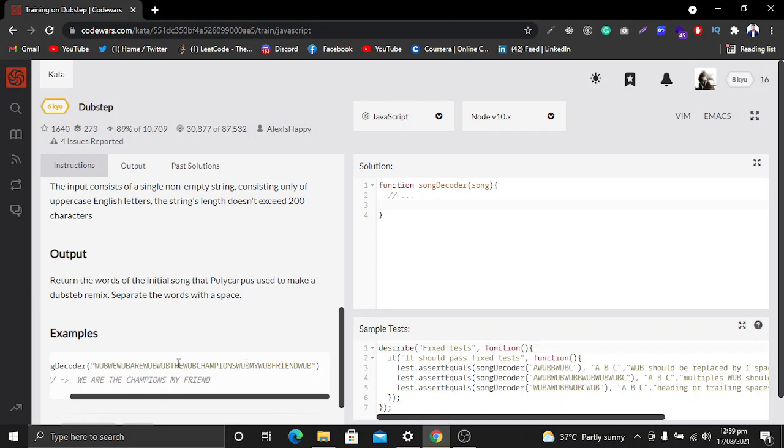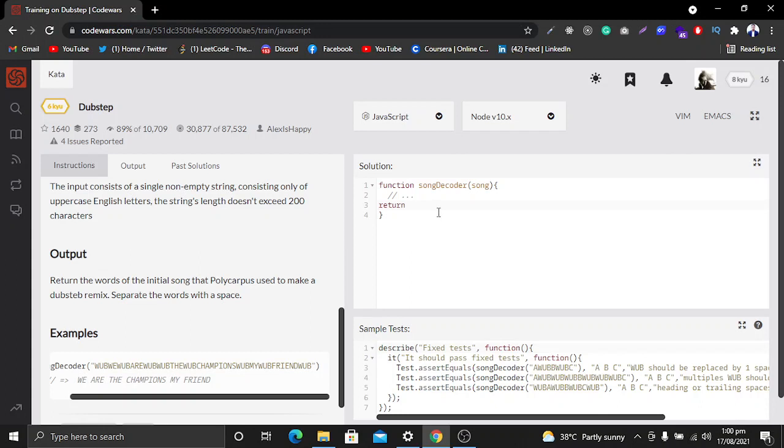So what we will do is write the logic. First of all we create a song decoder function. In this function, if you give it any argument like this, it will convert it to the original string. We are providing an argument to this function, and we're receiving a string back from this function. So I will return the logic I will write here from this function. First of all, I want to remove this WUB from the string and convert it into an array.